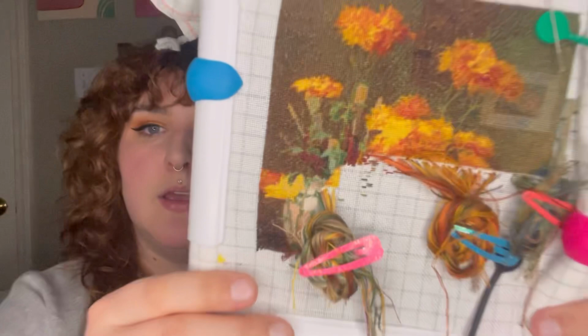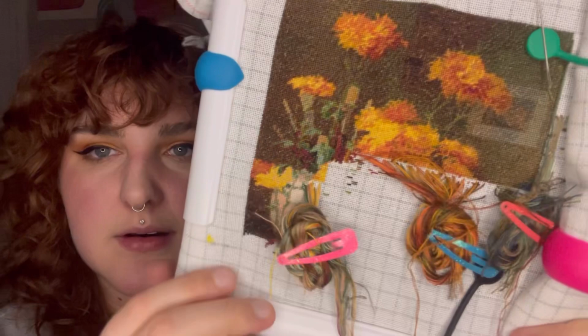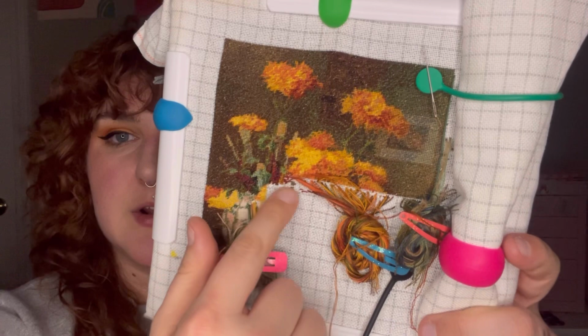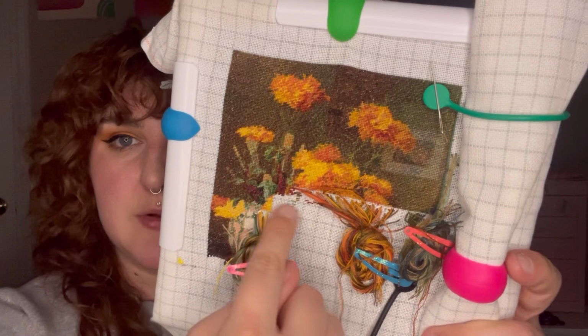I'm in the Facebook group, and they said that was kind of a main complaint, that those threads were just getting in the way. So I recommend this. I just went over like three holes, tucked it back behind, and I always go one block over. By the time I stitch this block, I'll be able to cut those out. I pull them through with my needle and then trim them close to the fabric once I get done with this. So I always park it one over so that I'm not too close and it gets stitched over to secure it.